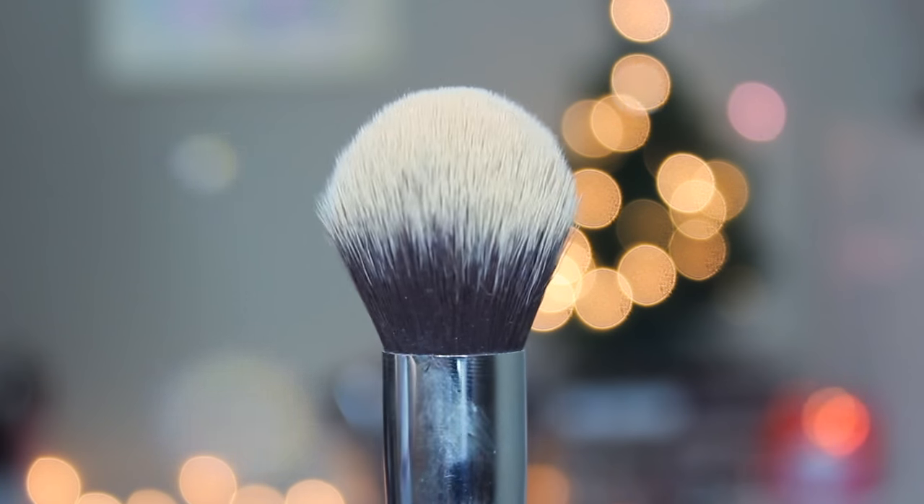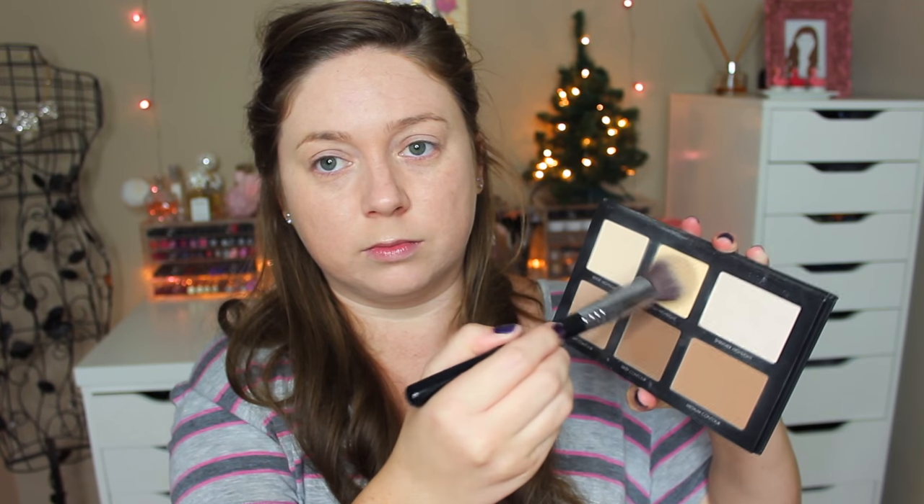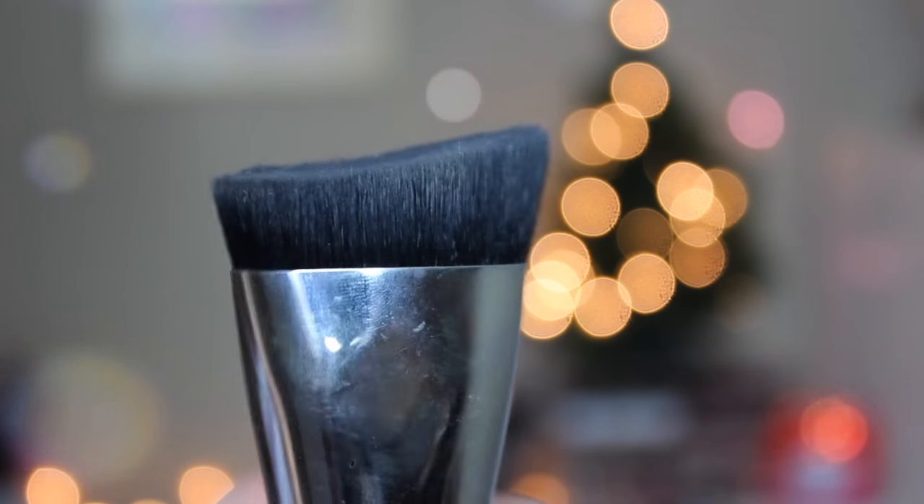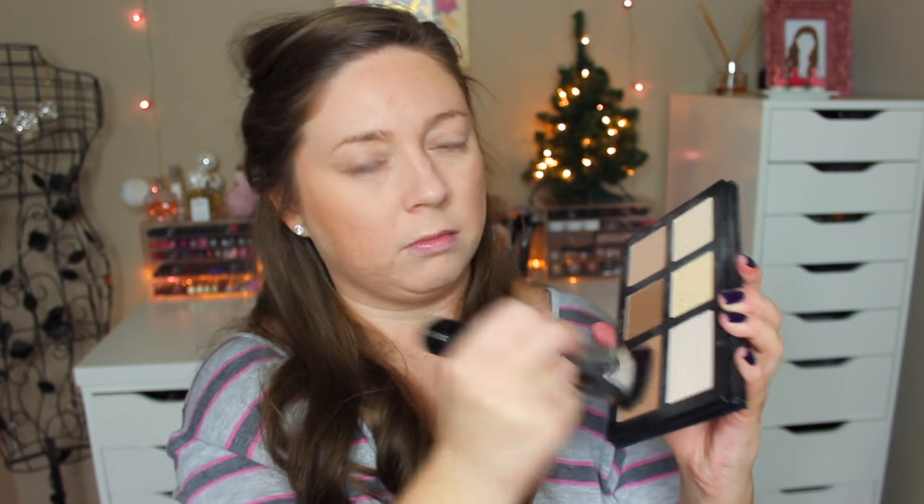Now it's time to bronze up my face and set the concealer. I'm using my Lorac Pro Contour Palette and the Sigma Concealer Blend Kabuki F79 brush to set underneath my eyes and on my concealer — it's a rounded dome shape that I love. I've been using this palette instead of my Laura Mercier Translucent Powder because that's been a little drying lately. Then I'm taking my Marc Jacobs Bronze brush with a light contour shade to warm up my face, and using the Sigma F57 Emphasize Contour brush to contour and blend everything out, including around the hairline.